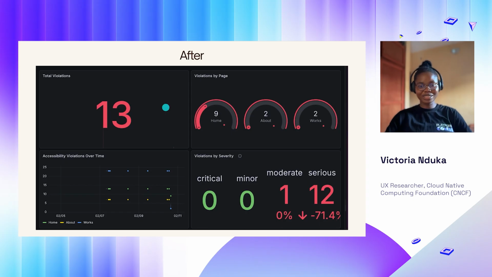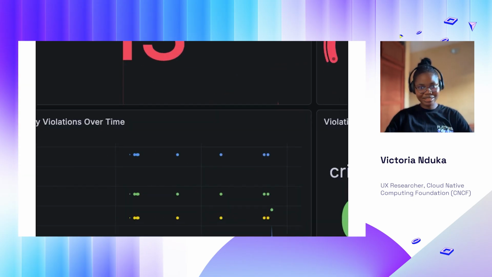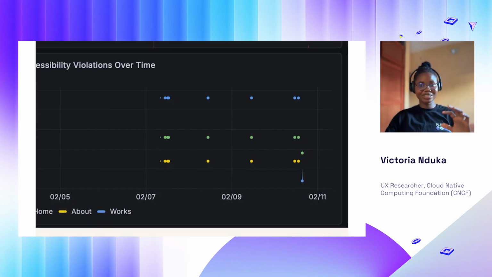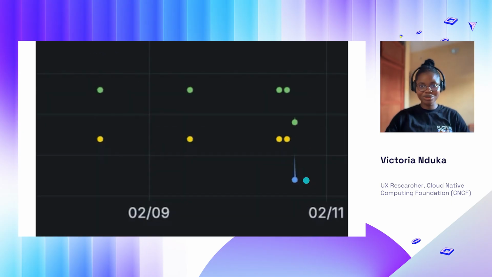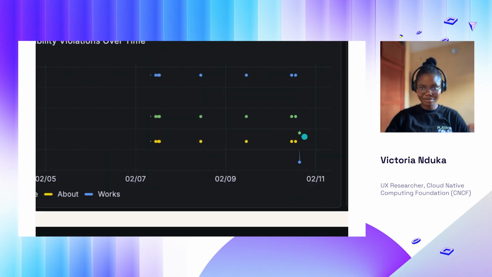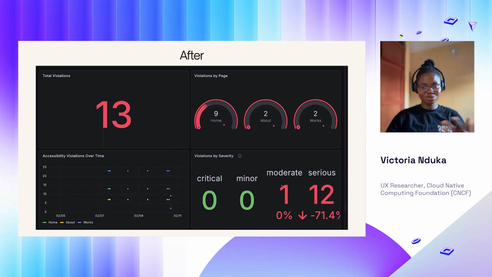These two panels are just showing the numbers, but if you really want to see graphically what these changes look like over time, the graph gives us a better picture of that. You can see these green dots that indicate the number of accessibility issues on the works page, and you can see that it has dropped significantly from about 23 here to less than 5. You can see the very steep drop. Same for the home page. And so this is what we would like to do.